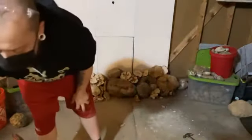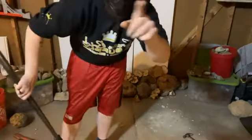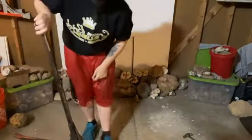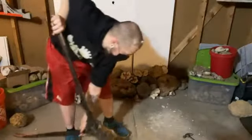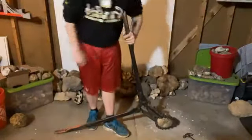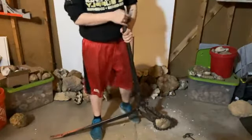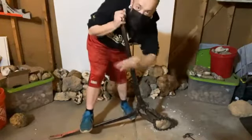Seeing things. I swear I saw a shadow or someone walk over there and something gets thrown over there. I'm like, whoa, what's going on here? Yeah, let's mess with the dude with all the big heavy tools and rocks. I'm just kidding, guys. Nobody's messing with me.